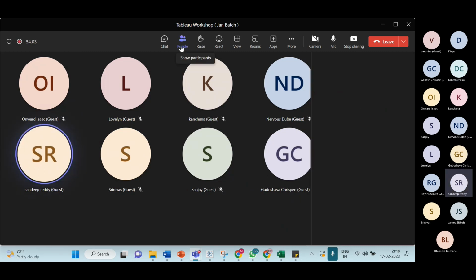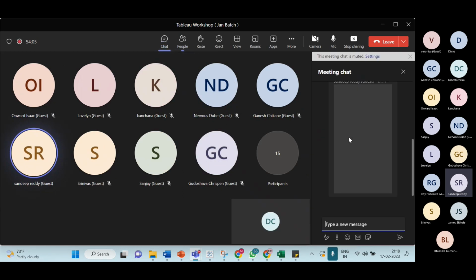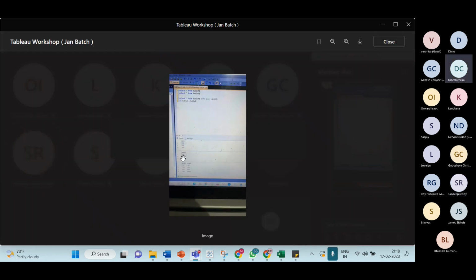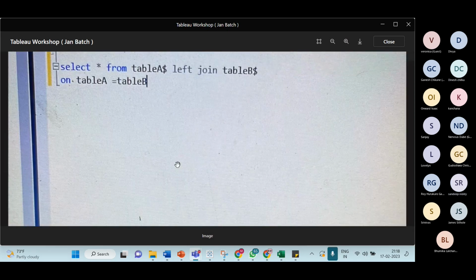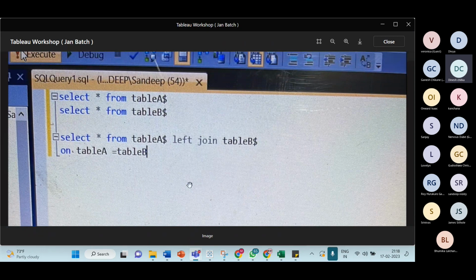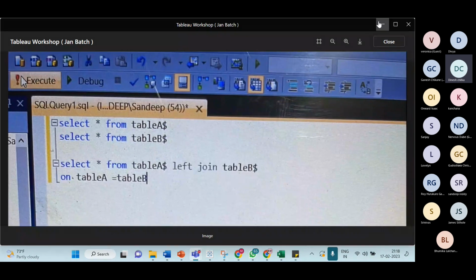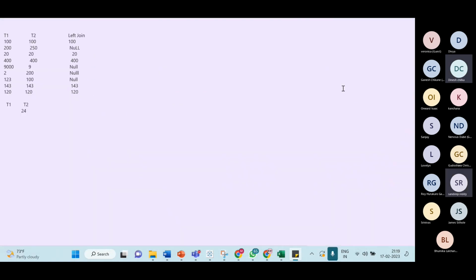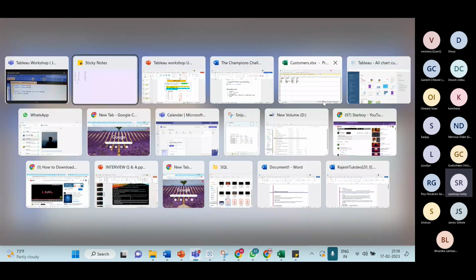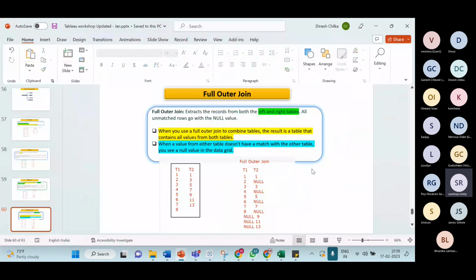What I said is that you said only one matching record will come, right? But I got two matching records. You can see that. That is on SQL, right? It is an SQL query. Yes, but SQL is different, though the join should be the same everywhere. The join will be the same, right?